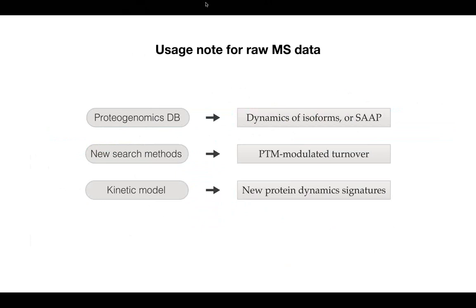It could obviously also help develop new algorithms to fit the labeling data into kinetic models and examine proteins that, for example, did not really conform to our current kinetic model. Certain proteins like histones and nucleoporins, we know they have very long half-lives, and they may not have accumulated a lot of isotopes during the course of labeling. Or some other proteins may have a discontinuous or biphasic response during the development of disease. So someone could dig in there and look at what those proteins are doing during the development of our diseases, and that'd be very interesting, I think.